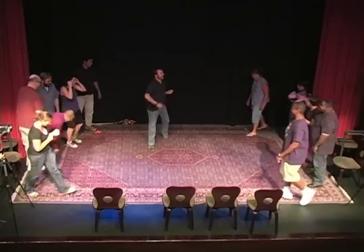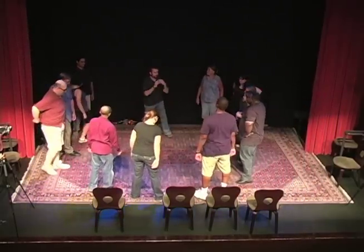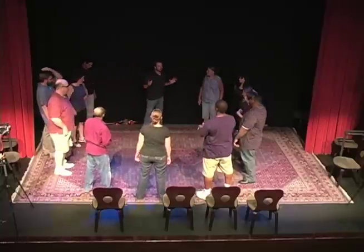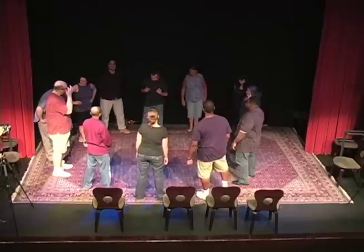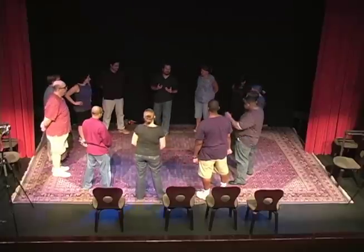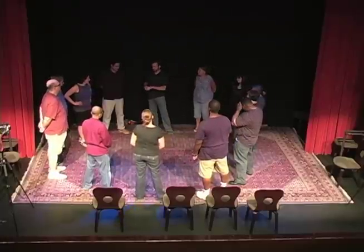Let's circle up. I'd like to try to do 2 more activities before we close the workshop. Maybe 3 if we have time. With this activity here, there's a little bit of a song involved in this one, and it's a fun one because it's a good way to get people acting without having to get too involved in your character right away. It's called Where Has My Finger Been?